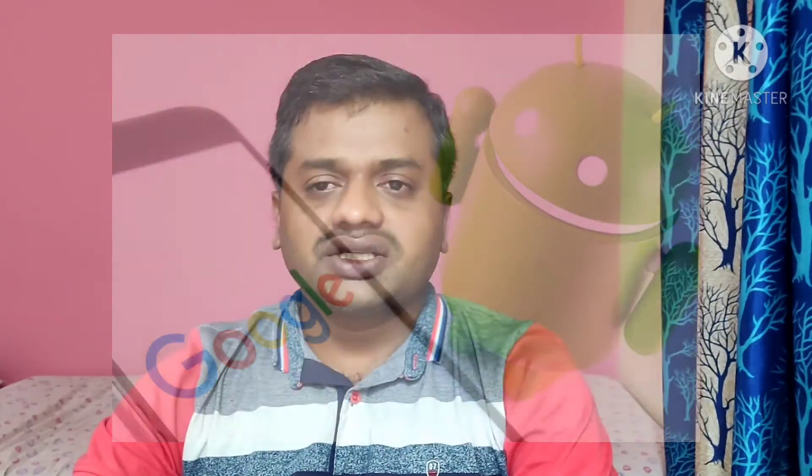Next news on Google. The November Android security patch is rolling out to Google Pixel devices, which includes Google Pixel 3, 3a, Pixel 4, 4a, 4a 5G, and Pixel 5 devices. There are 20 issues resolved in the November security patch update. If you are using any Google Pixel device, please check for the latest November security patch update.